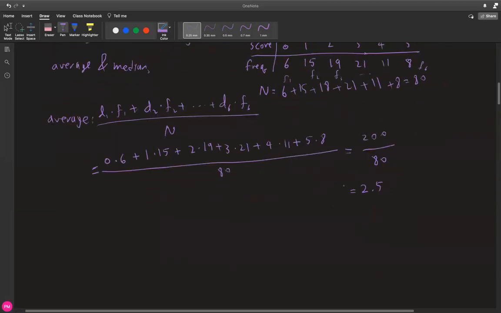Next, let's find the median. This is something that I didn't specifically go over during the lecture, but let's do it now. So the median, we know that it's the 50th percentile.